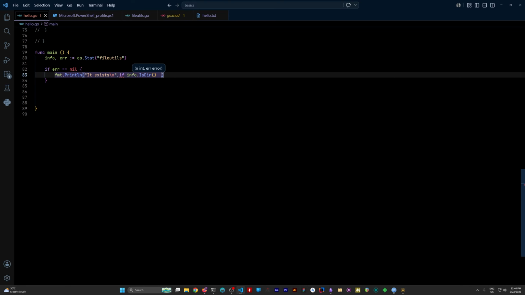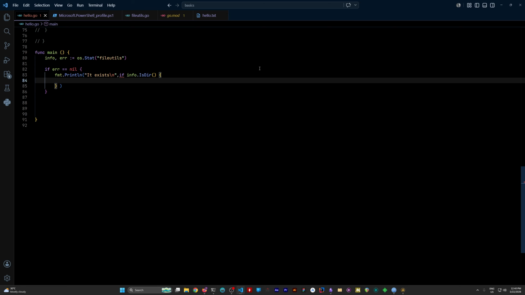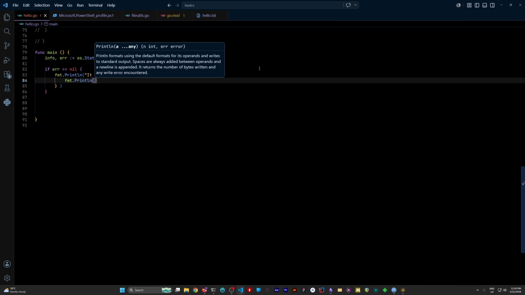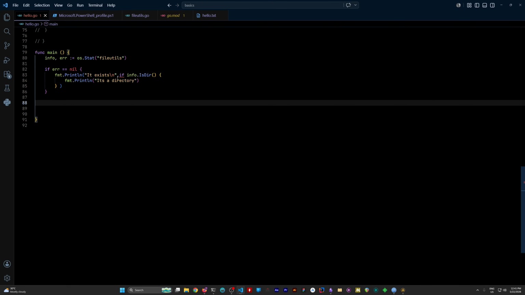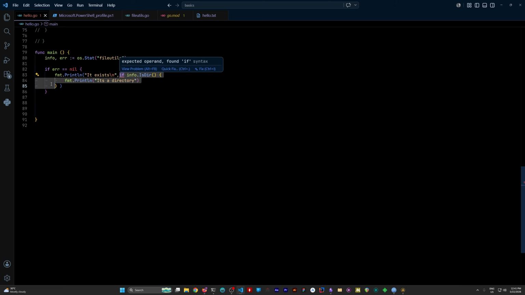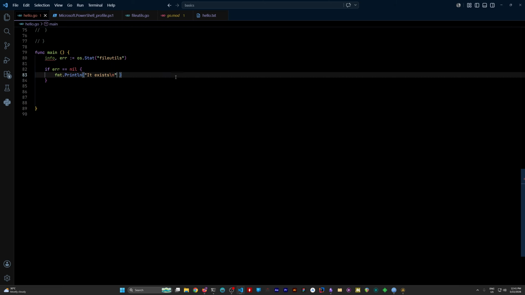So basically we want to do something like this. fmt.Println, it's a directory. Although it looks like we cannot put this in the Println parameter.